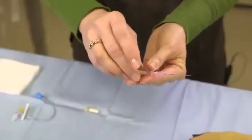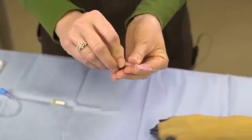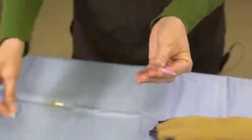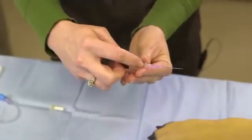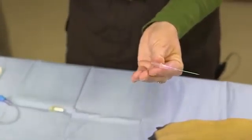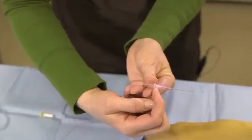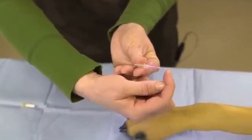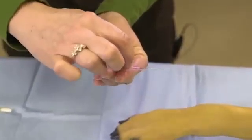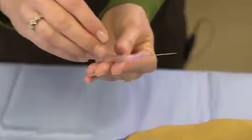So, when you are about to place the catheter into the vein, go ahead and take off your cap. That will allow the blood to freely flow into the stylet. When you're in the vein, you'll want to be able to see this portion of your catheter because the blood will come into your stylet and will enter your hub. When you have blood in your hub, you know you're in your vein.